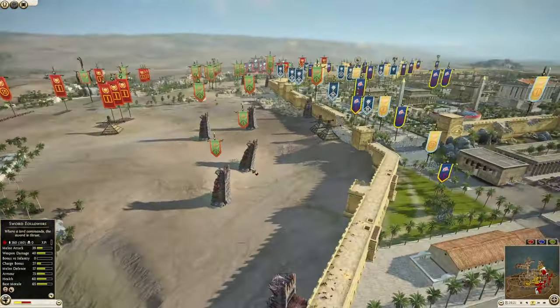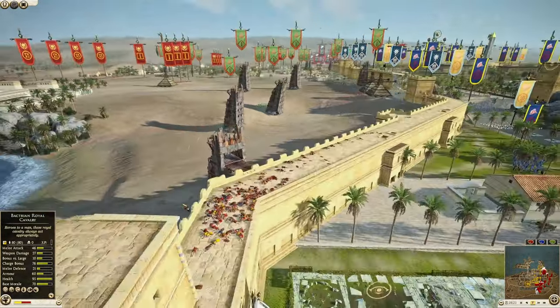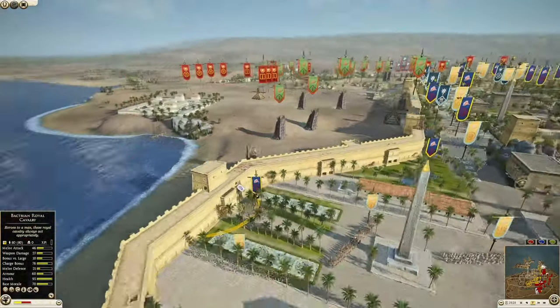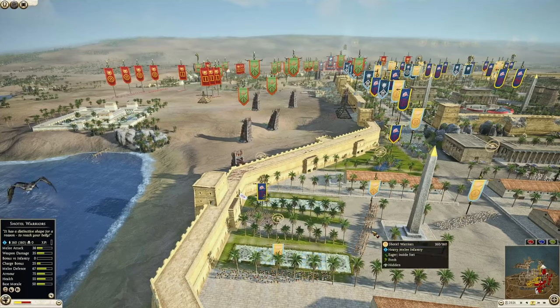Bowie has stopped his attack over here. There's two units of sword followers on this side. He did have actually a unit up on the wall here. Is that Roman? Oh, that's a Roman unit. All right, I didn't even see that happen. So there was a Roman unit that was over here that got completely slaughtered, apparently.